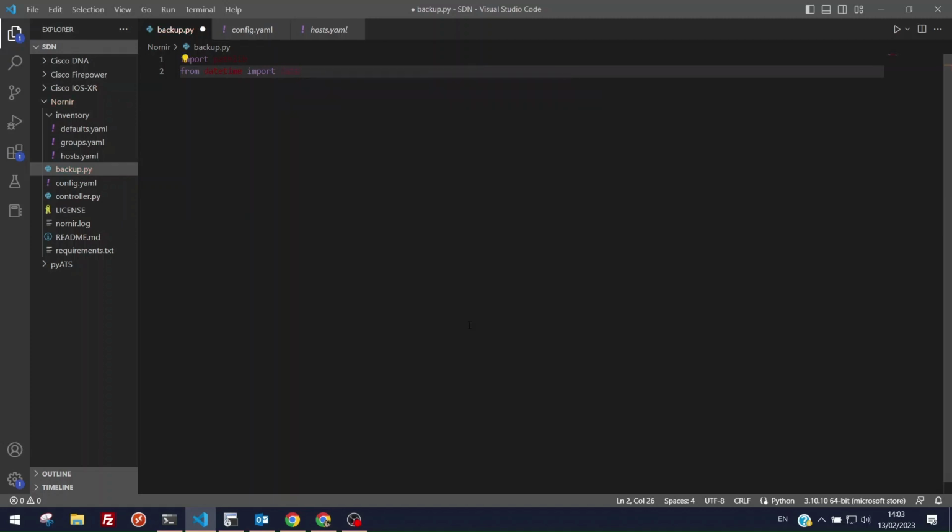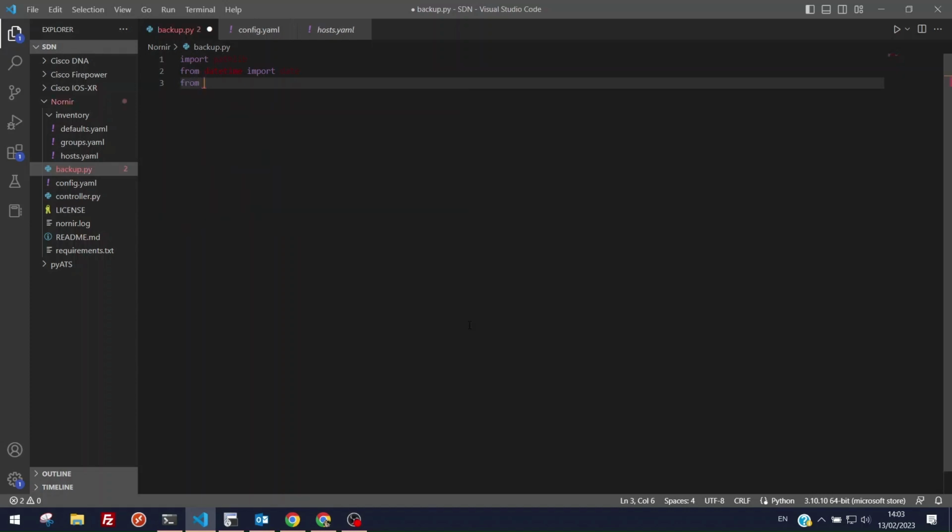And then we're actually going to add libraries and modules to be able to activate our Nornir framework. So the first module is something called init Nornir, right?